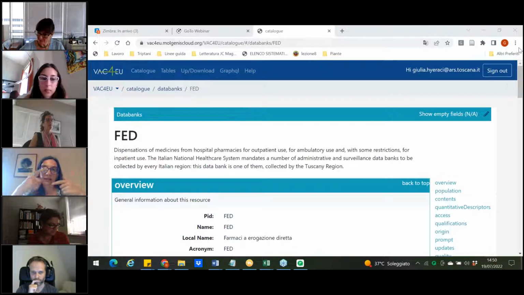We will also activate a quality check cycle. So if you input some content that we consider to be not correct for some reason, we would reach out to you and ask you to edit it again. All DAPs are, of course, accessed with writing rights, while other members of VAC4EU currently can request access with read rights.